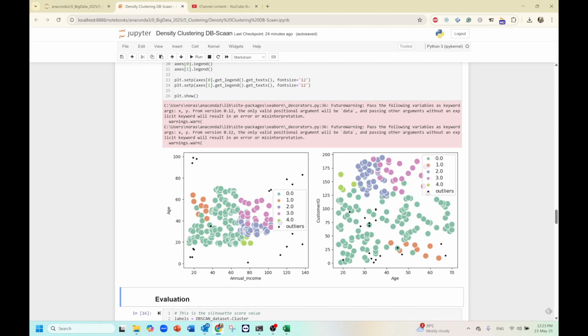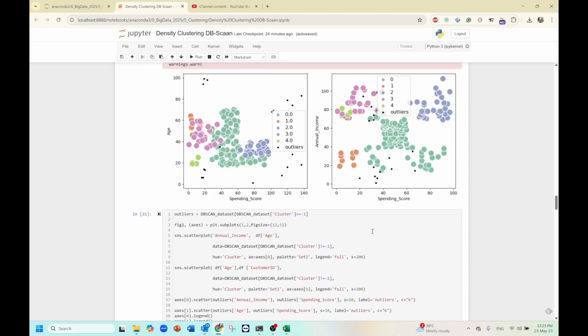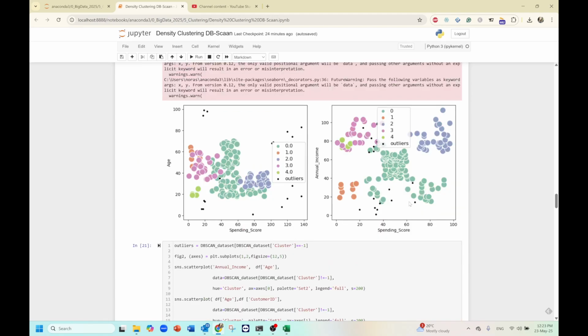These seem to be people who are younger with higher annual income. Younger, did I say that correctly? Yes, indeed, because the age here shows people who are younger are purple. People who are younger and purple have high spending. Do you see how you make sense of the results?